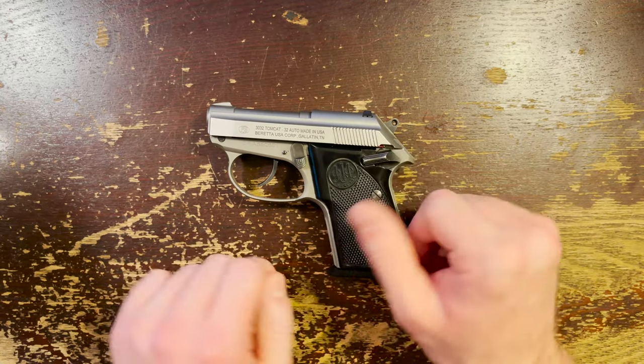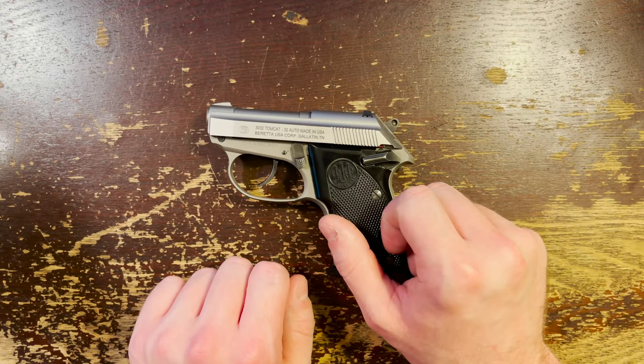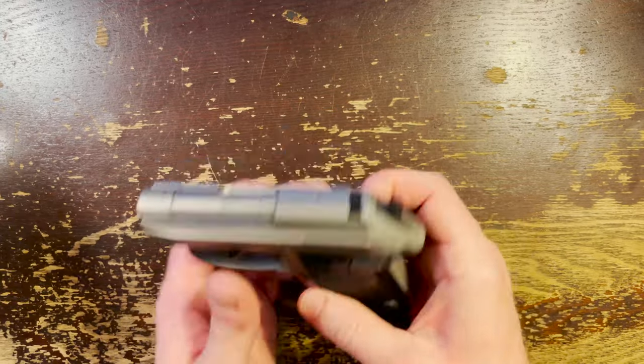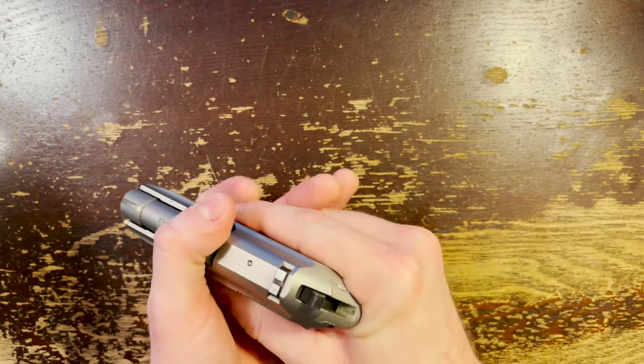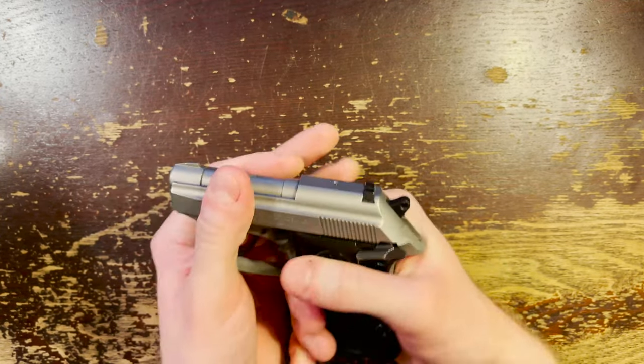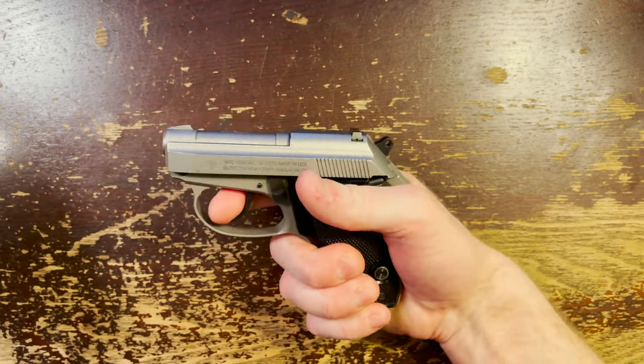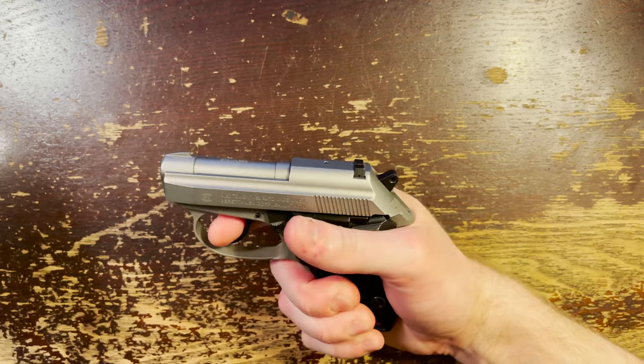The DA pull might be a little bit smoother, but not much. The DA pull is long and heavy, as you'd want it to be. You know what? I really don't like dry firing this gun. I don't have any .32 snap caps, but yeah, fuck it. We'll do it. Like that, checked it twice to make sure none loaded.